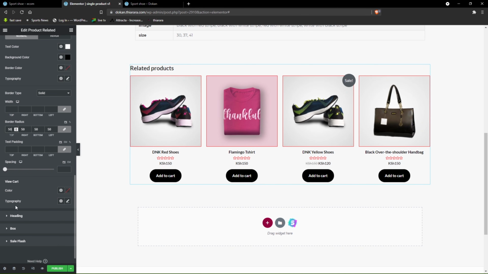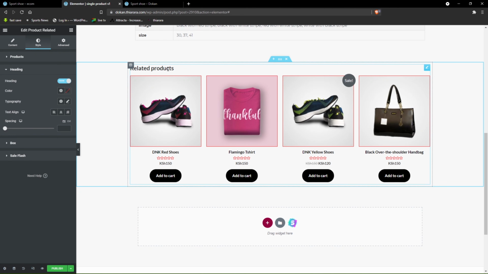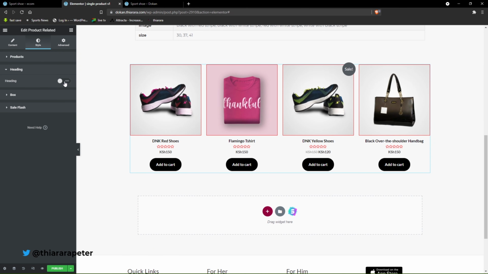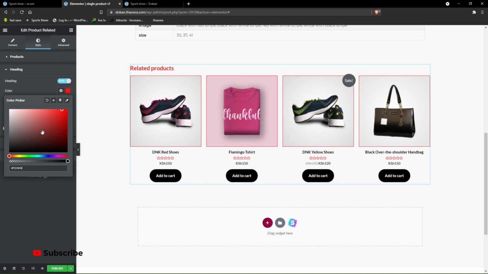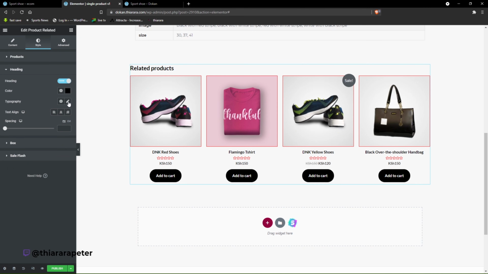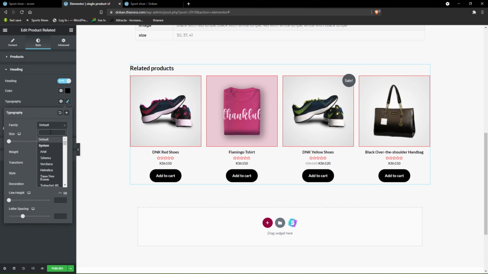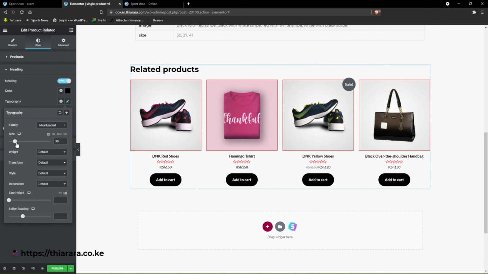You can even select view the cart and all that. You can now come and adjust. If you don't need this word here, you can remove it and add your custom word, but you can customize the one we have. You can set a different color depending on the theme you're using or the color you want to have on your website. For the typography, I'm using Montserrat for this website, so I like to use Montserrat as my font. You can increase the size like that. You can add some weight. You can transform, you capitalize like that.